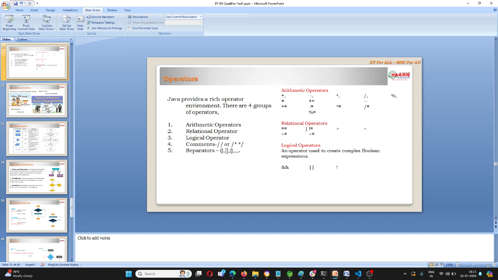Remember, the result of a relational operator will always be true or false. Equal to is a comparison operator. Exclamation equal to is not equal to. Then greater than or equal to, lesser than or equal to, greater than, or lesser than. This is what we call relational operators. Now let's quickly understand these relational operators.